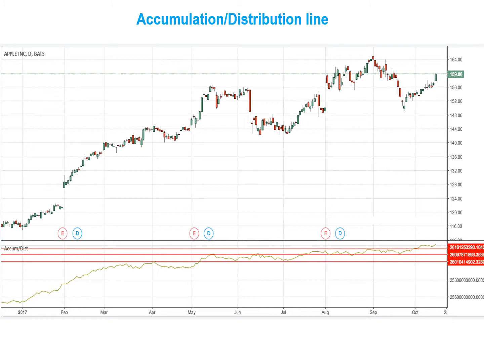In order to identify a trend confirmation signal, you should have a look at the direction of the asset and the direction of the accumulation distribution line. A bullish AD line trend confirmation occurs when the line increases with higher volumes. Conversely, a bearish AD line trend confirmation happens when the line decreases with higher volumes. When divergences happen, you can expect a potential reversal.